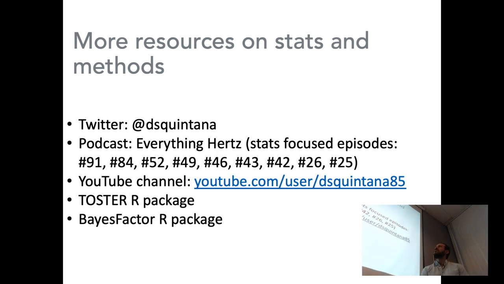So we're going to wrap up. If you do want some more resources, I share a lot of this stuff on Twitter. I've interviewed Daniel Lakens on our podcast talking about this sort of stuff, so you can check that out. We talk about the pros and cons of Bayesian hypothesis testing and p-values, why people hate p-values and why they're still useful. So I would check out these episodes, which are very stats focused. And I also post a lot of this stuff on my YouTube channel. I do live streaming and basically coding live, showing how to actually do these things for equivalence testing, power analysis, for a whole bunch of stuff.